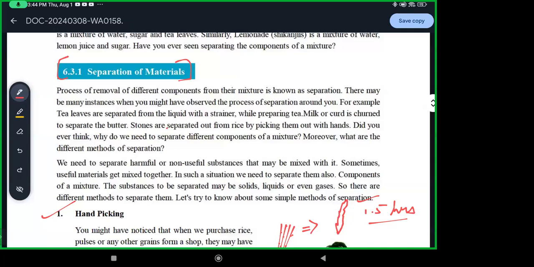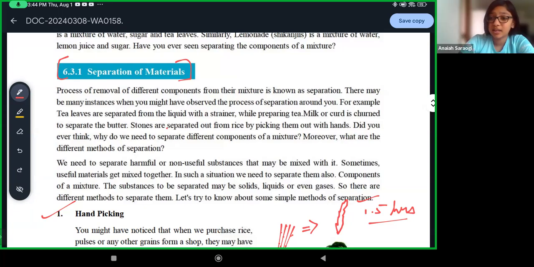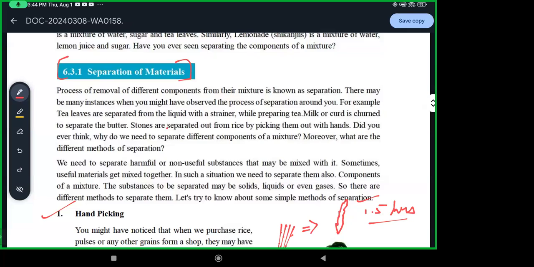All right. So we'll wind up the class right here, and I'm going to share the paper with you guys, and I'll see you tomorrow. Ma'am, what about the science test? Ma'am, you haven't sent the science test. Probably by today I'll share it. Most probably by today evening, I'll send it.